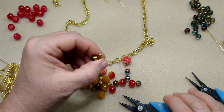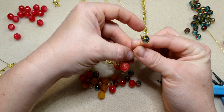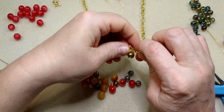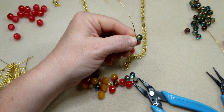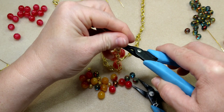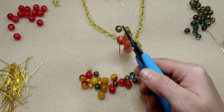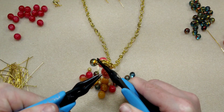Okay, so I just realized that we can't make all of our dangles up unless you don't want to do wrap loops, because we have to put them on before we can complete our dangles. So what I'm going to do, I'll just show you what I'm going to do, and then you can kind of do it on your own, and then we'll come back. I'm just going to make all of my dangles and attach them in random spots. So like this little green guy, I'm just putting him on here.